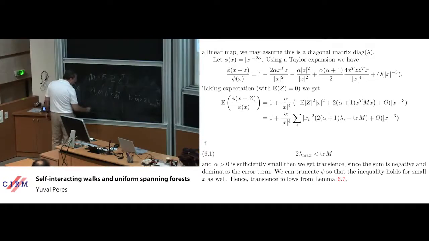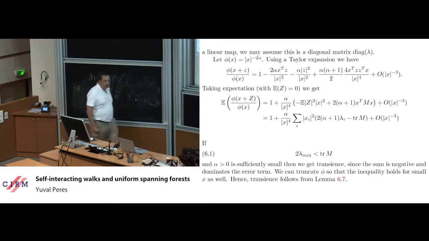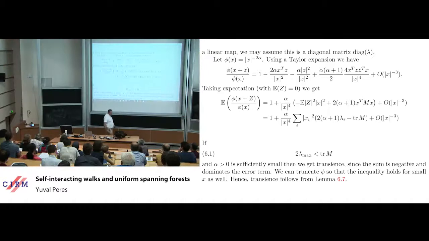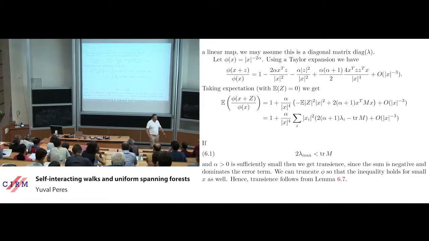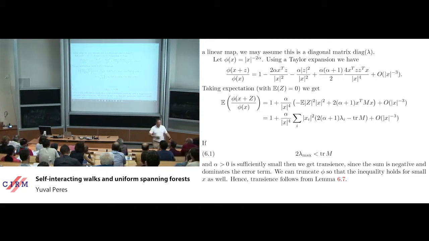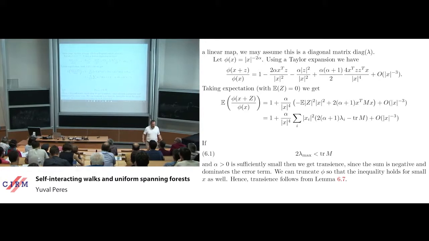Now, what is this M tilde? M tilde is the covariance matrix of a new process, which is just obtained by applying the matrix A to the original process. Because A is invertible, transience of X tilde is equivalent to transience of X. So this gives you one proof that for any random walk with any covariance matrix which is not singular, you get transience.